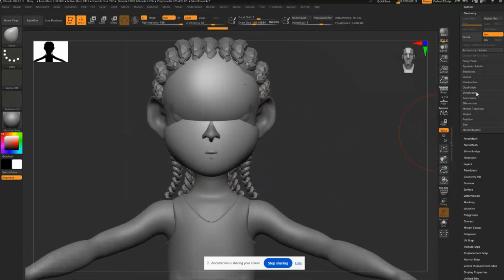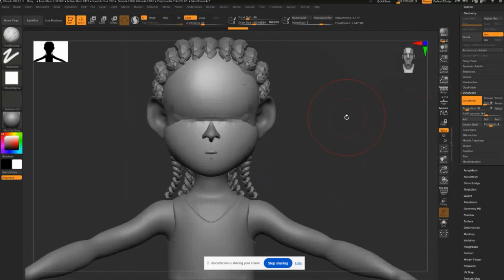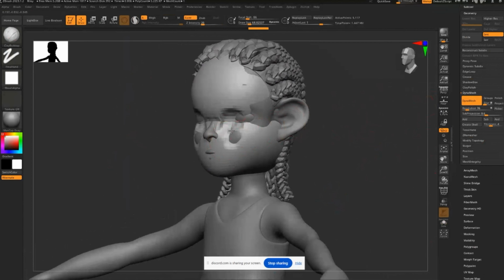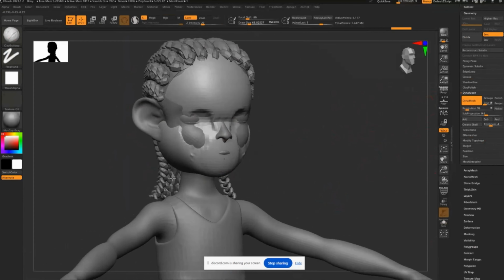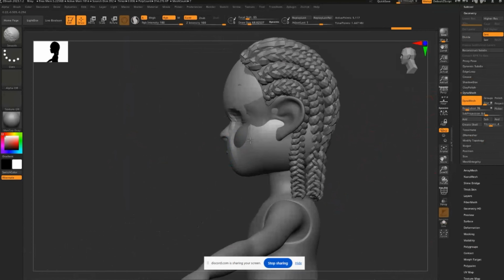And then I would use Dynamesh, and then merge it together. And then I can start sculpting on it. So this is basically what you have to do with every single part of the model. So you just start with the little shapes. And I'm lucky that this is a simple model, because I don't think it was that hard to do. But it's a very tedious process.